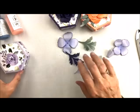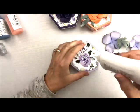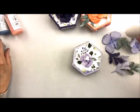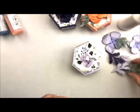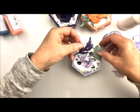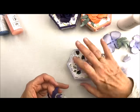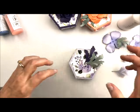Super duper. All right, let's bring our box back in, and this is where the fun begins. We're going to take and we're going to put a big glob of glue right here. Again, using our liquid glue. All right, put the top back on for now, and we're going to add our leaves. So let's just kind of position them. First of all, you got to figure out where the front of your box is, because that's very important. Don't do what I just did.